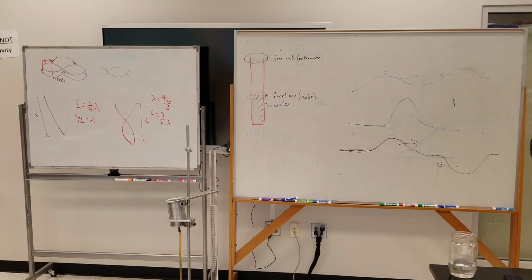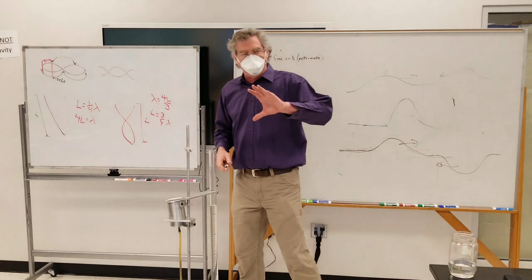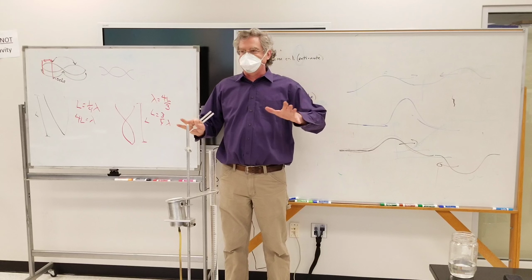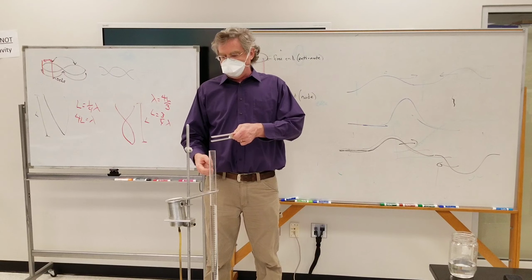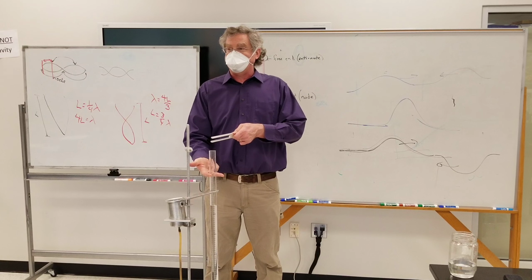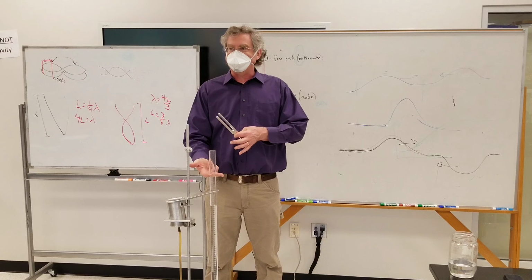If you have some rough idea of the speed of sound, roughly 340 meters a second, and then you divide by the frequency, so 340 divided by 320 is a little bit more than 1. The first harmonic should happen at a quarter of that. So the first harmonic should be somewhere around 25 centimeters, just as a crude estimate. So if I get my first harmonic at 10 centimeters, if I think that's it, it's a false one. It can't be.